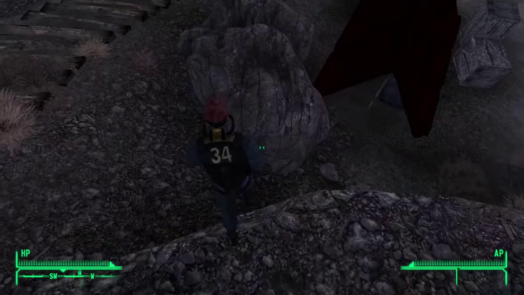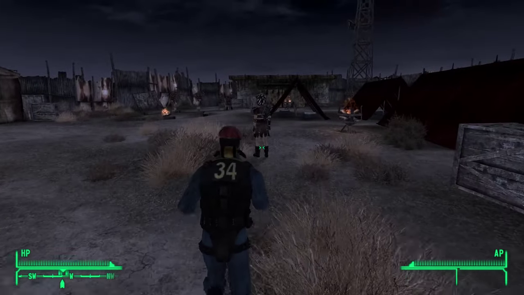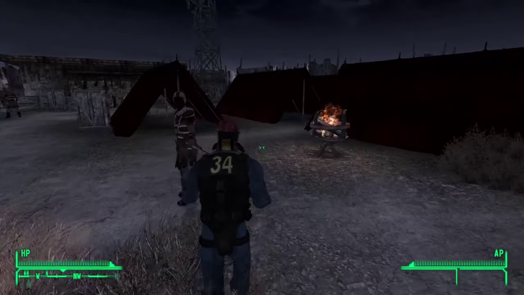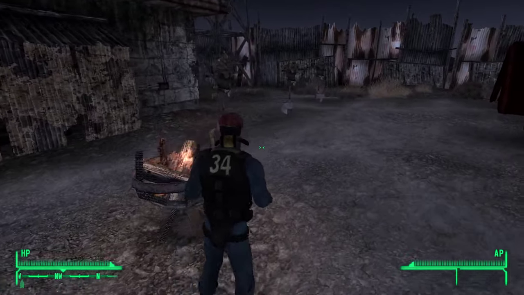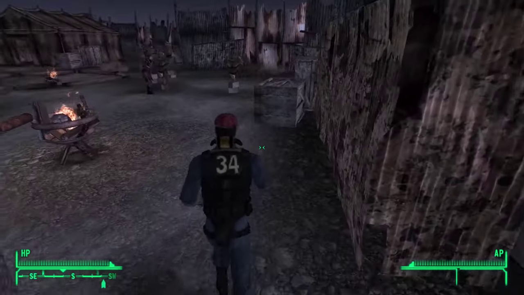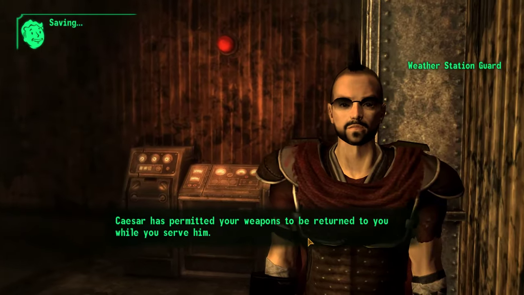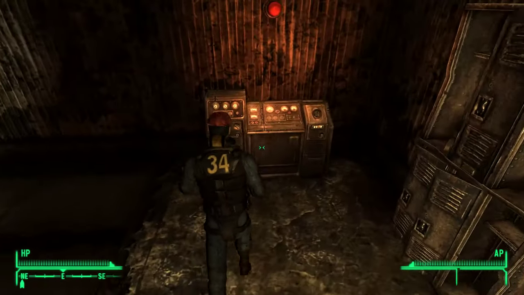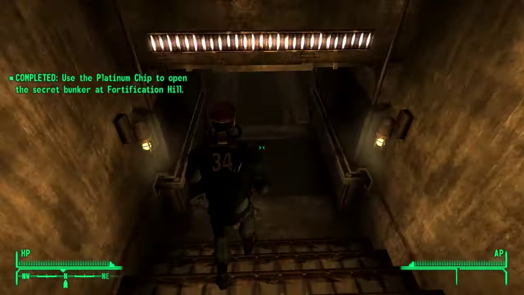Again, the fight against the NCR, so, you know, some quest for them. And Veteran Decanus. Stories about the Burned Man again. He's here. I realize this part is getting longer, but Caesar has permitted your weapon. Alright, it's good. So that's all it really took.